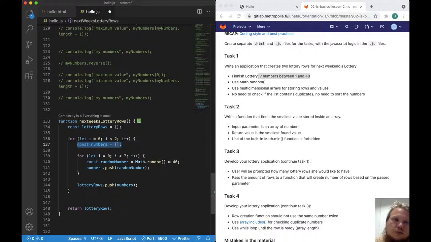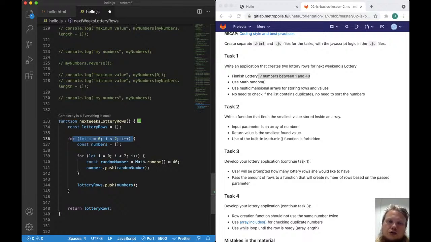So in this for loop we have two loops, loop 1 and loop 2, and they are in their own scopes, in their own spaces. They do not see each other. So as we define the numbers list inside scope 1, scope 2 has no knowledge of this numbers list or this numbers array.